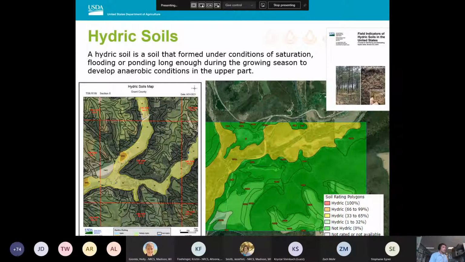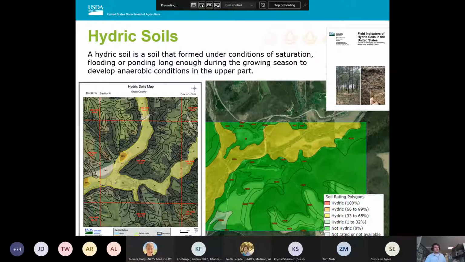Then there's things we consider hydric soils. These are our poorly drained and our very poorly drained soils. A lot of you guys probably use this map over on the left or something like it if you're doing wetland compliance, but I just wanted to talk about this really briefly: a hydric soil is a soil that forms under reducing conditions. We don't like farming hydric soils or destroying our wetlands, so we try to protect them.